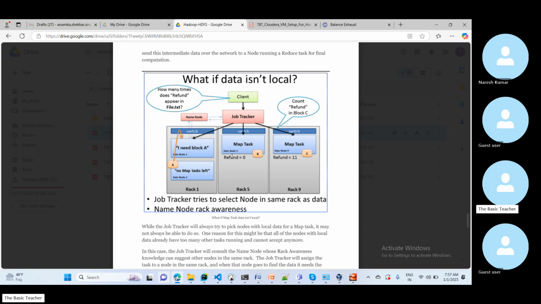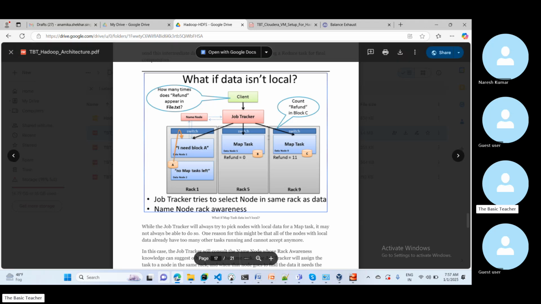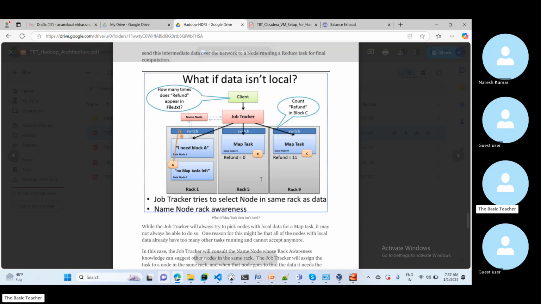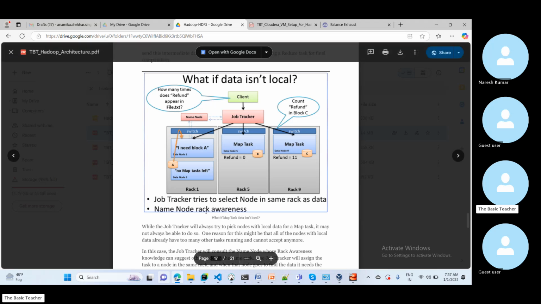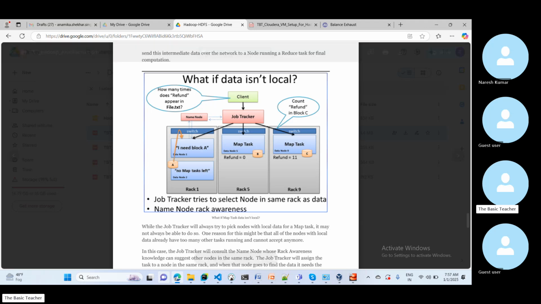Based upon the volumes also, this can be impacting. So this is going to process. Okay, this is the A, and this is I need block A. The block A is available here. So this is going to be available for each and everyone. So job tracker tries to select a node in the same rack as the data. Wherever the data is, it will try to first pick up the same, with the name node rack awareness.